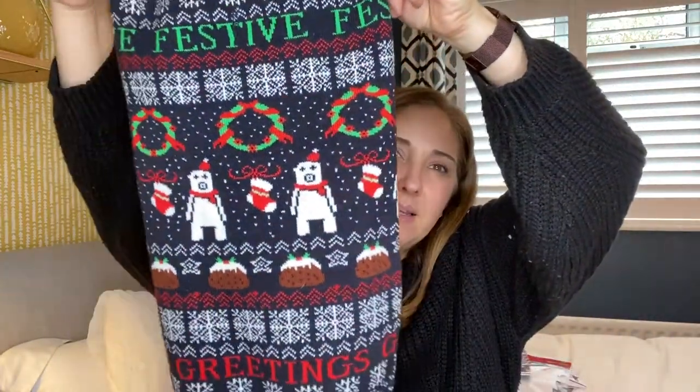I did actually pick him up a medium and a large, and I thought, oh, he's in between. He's not a medium, but he's too small for a large. I take it back. He fits in the large and it's quite snug. So they either come up really small or I'm underestimating the size of my beast of a dog. But for £4, I just think they're great. That's so cute. And he doesn't mind wearing it.